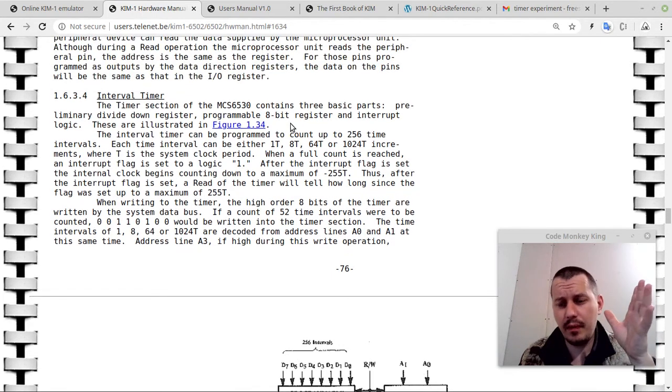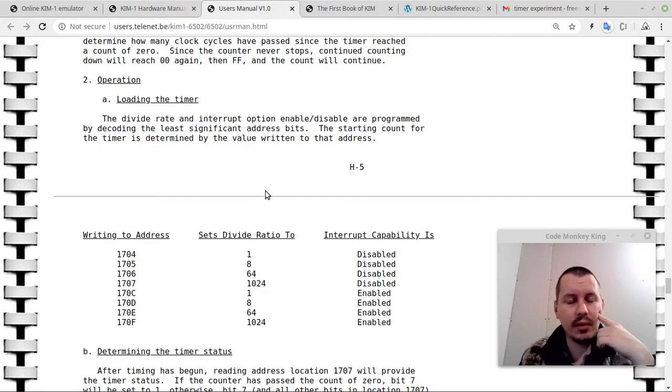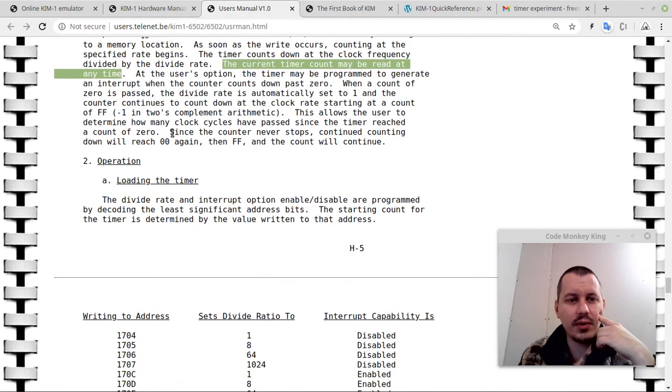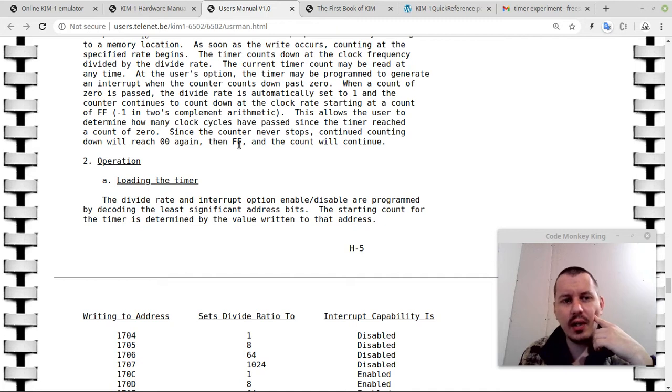But another important thing, if we go back to the user manual, here is another important note. So since the counter never stops, continued counting down will reach 00, then FF, and then the count will continue. So I was confused by the fact that we have 2 sort of things.